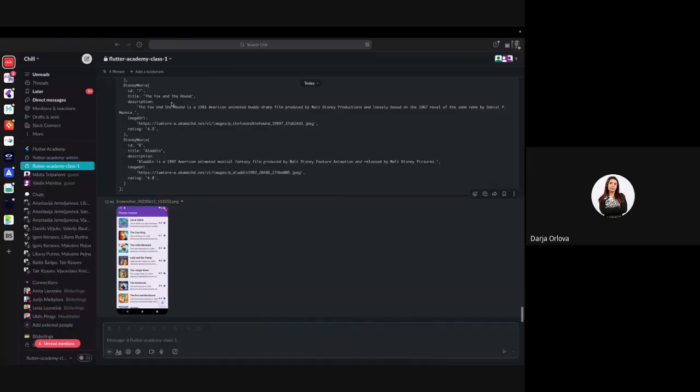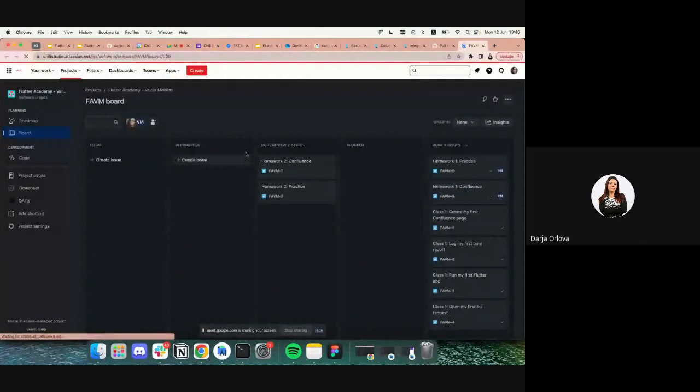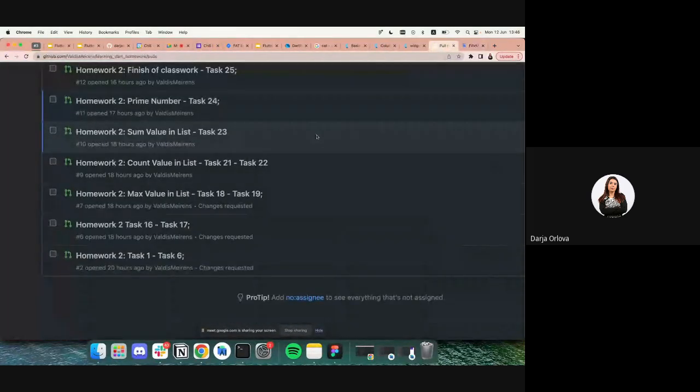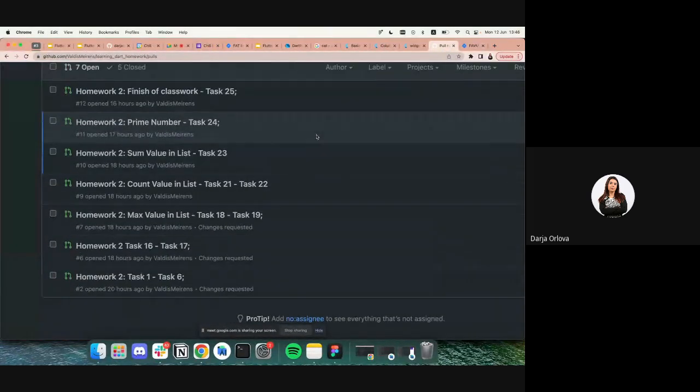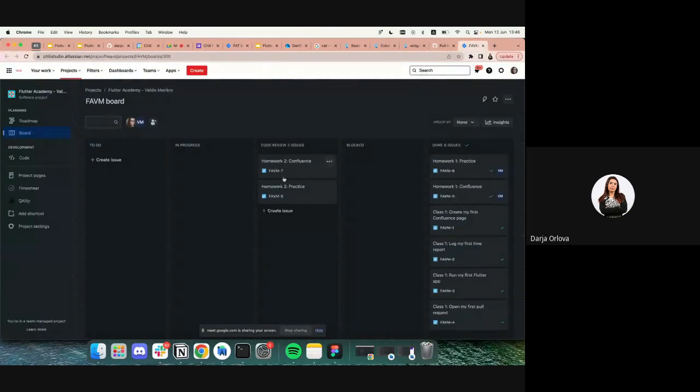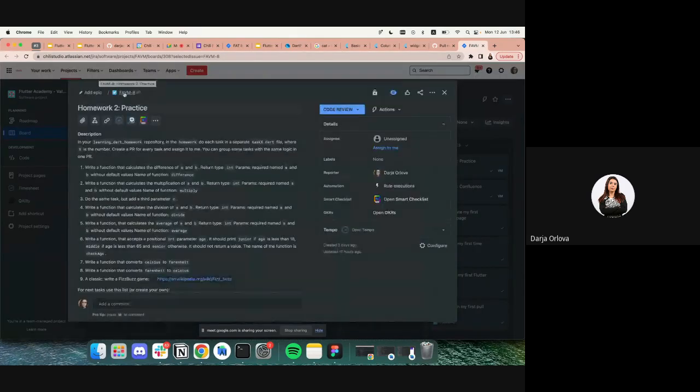So one thing left. I will open Valdis board so that I will show an example for Valdis. For now, everyone names pull requests differently, but how I want you to call those pull requests is, here you have a homework task, right? Homework 2 practice. And I have a ticket name.